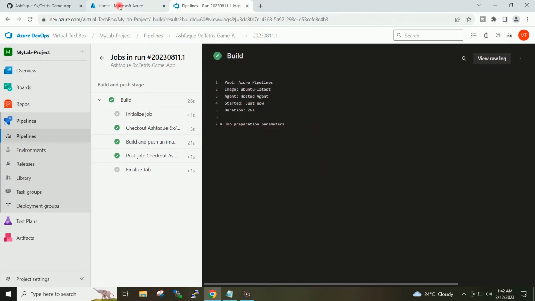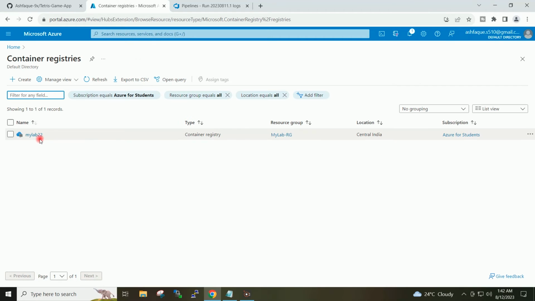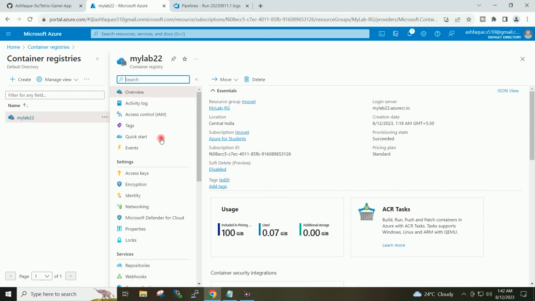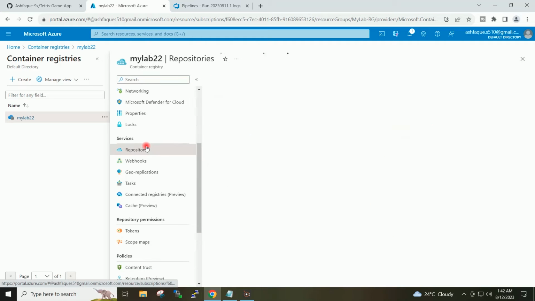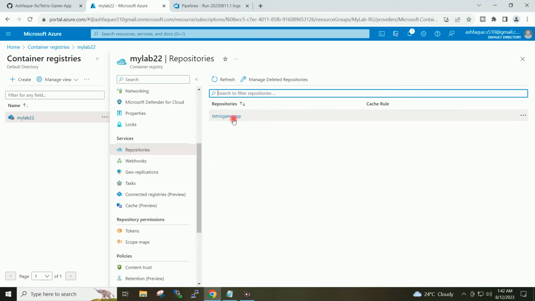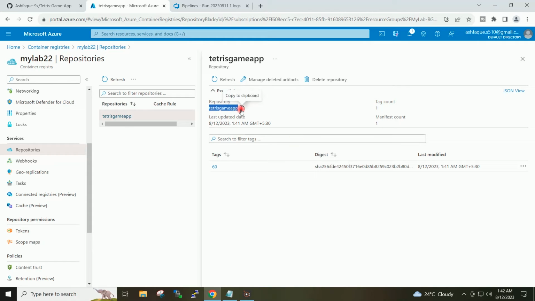If I go to Azure portal and if I go to my registry and under my container registry, if I go to repositories, so you can see here the image has been pushed, Tetris game app.